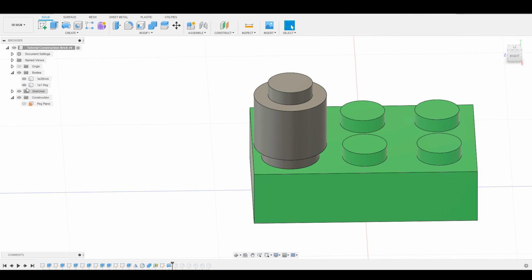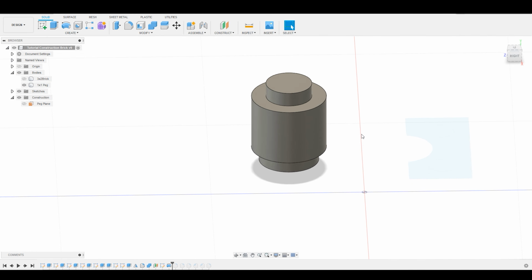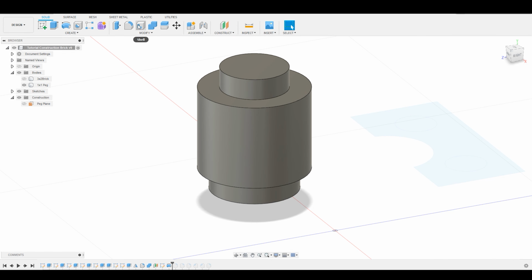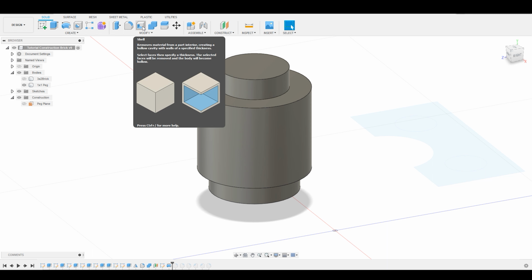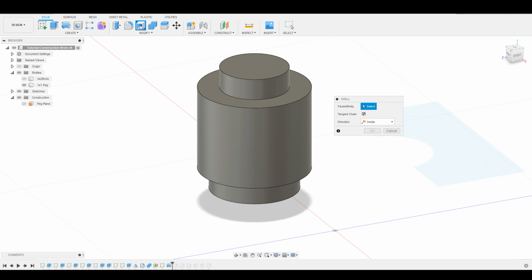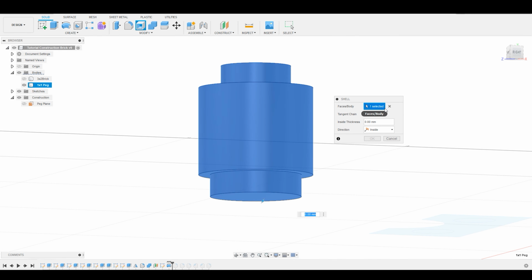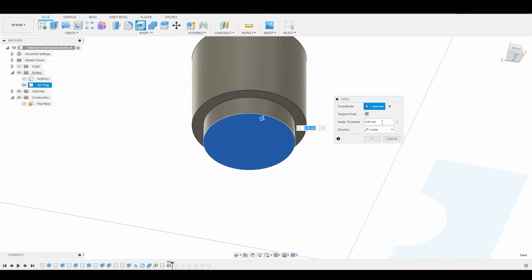Well, I want to show you a new command for creating hollowed out geometry, and that is the shell command. All right, this is a really, really useful command. So when I click on the shell command, it's going to ask me for the faces of the bodies. Which faces do I want to exclude from the shell operation? Select this bottom face, and then the thickness, whether it be the inside, outside, or potentially both.